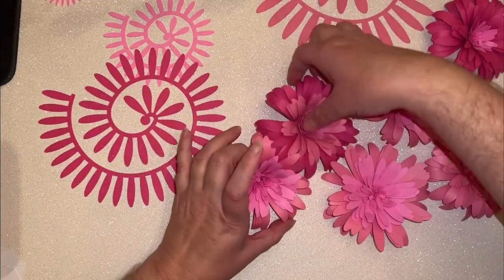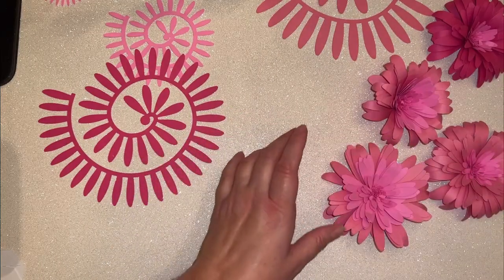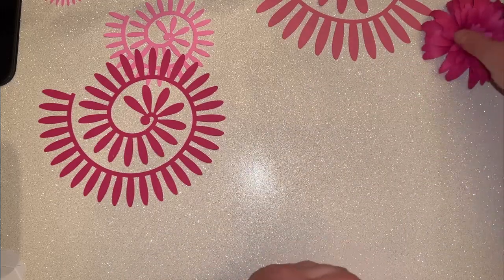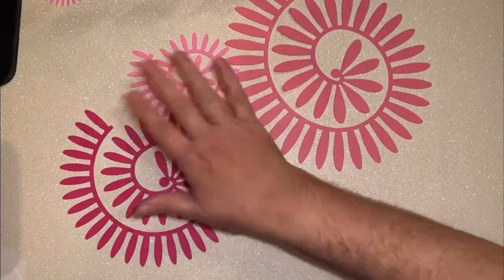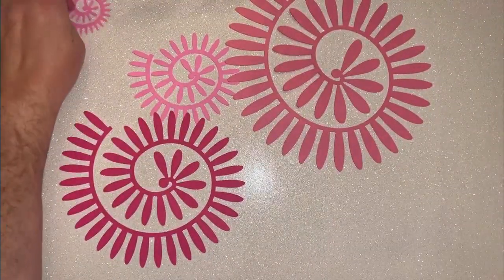So these are really, really simple. I just want to show you how I make the flowers, and then we will put the vase together, and we'll put the flowers in there. So a couple of things that we're going to need. We need these cut, obviously. We need glue. So for this, use a hot glue.